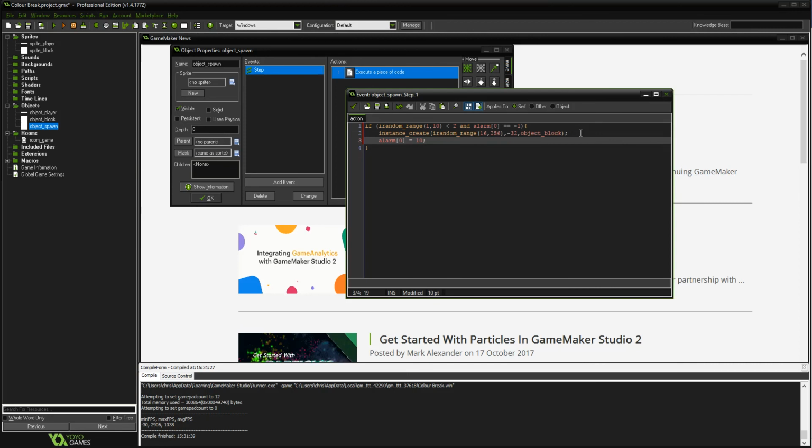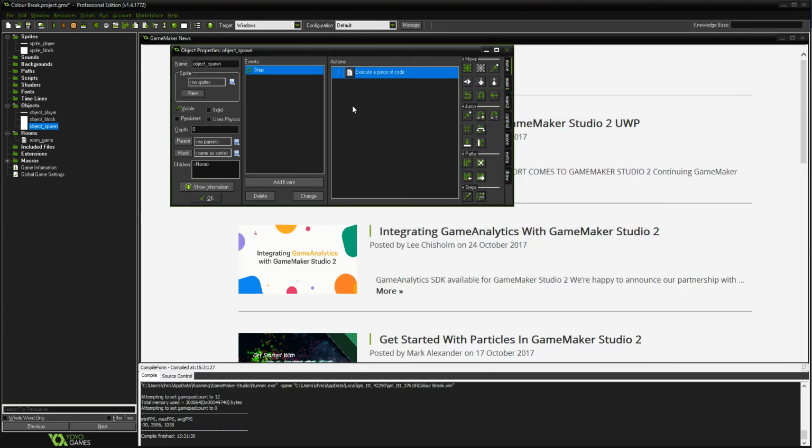Alarms count down in steps, so setting it to 10 will mean it's 10 steps long, which is 1/3 of a second by default. If we want roughly a second gap between each block, we could set it to 30, or if we wanted 10 seconds gap, we'd set it to 300. For now, leave it at 10 and click the tick to finish.